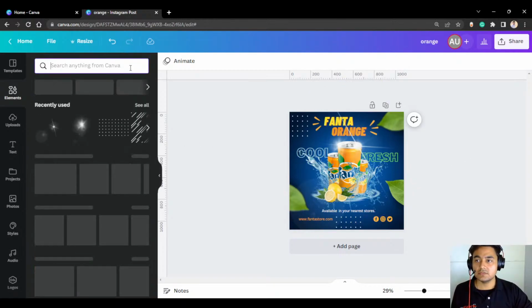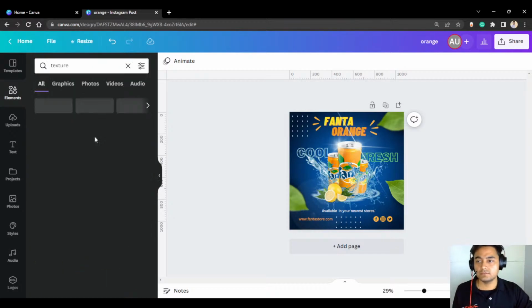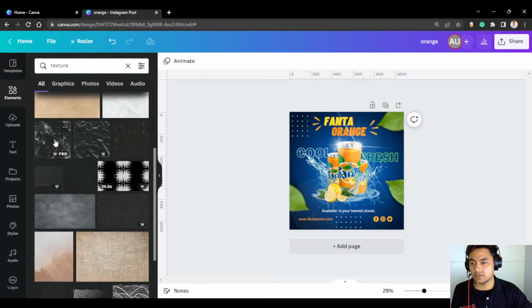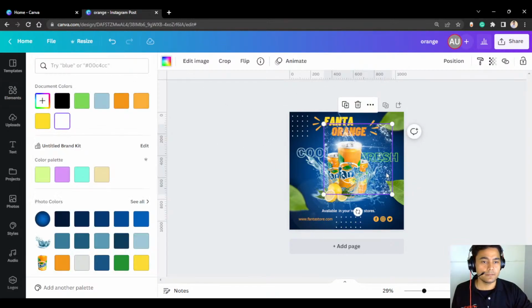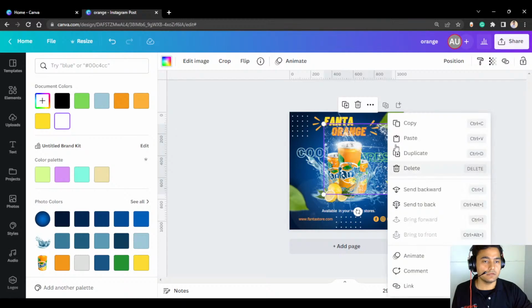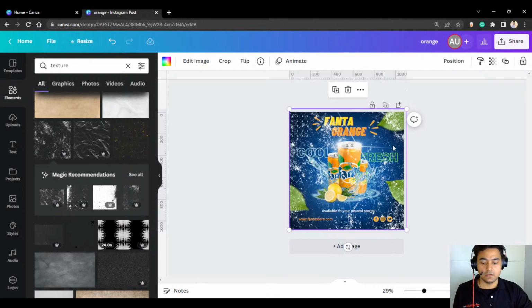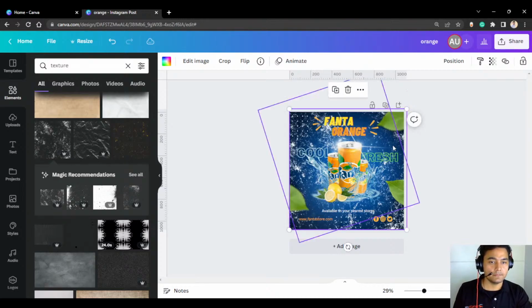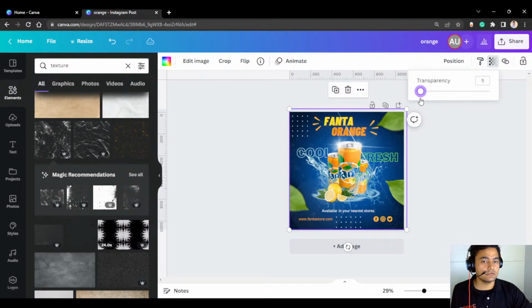And one more thing that you can add is texture, which makes your background look really good. So go to texture. I'm going to give a texture something like this, cracked glass, again white. I'll keep it behind everything. Scale it accordingly and keep it behind everything. Because it is white, it is making it look so disturbed, and it is not needed, but if you want to make something look really good, and it is really looking good, you can keep it.